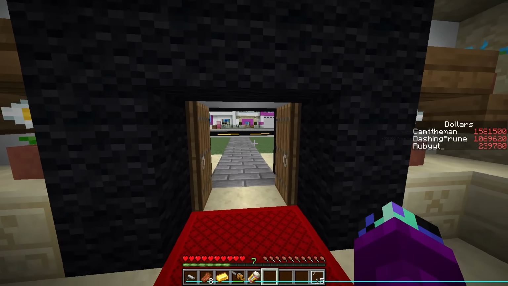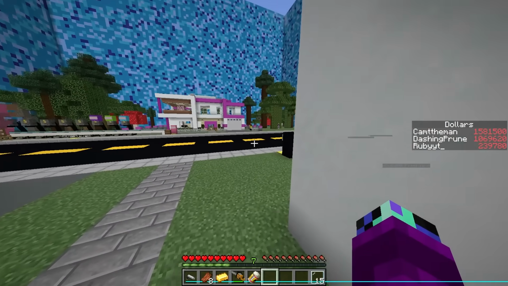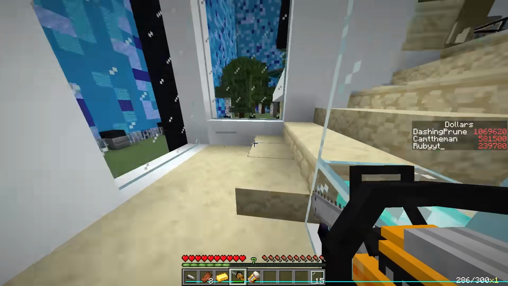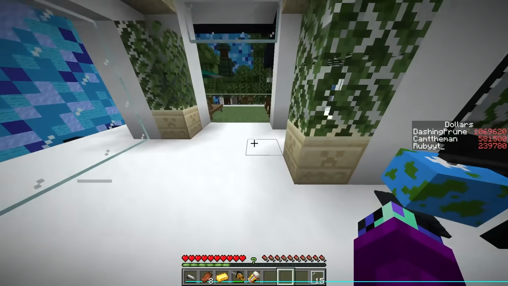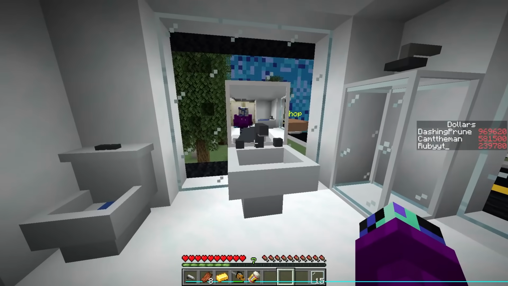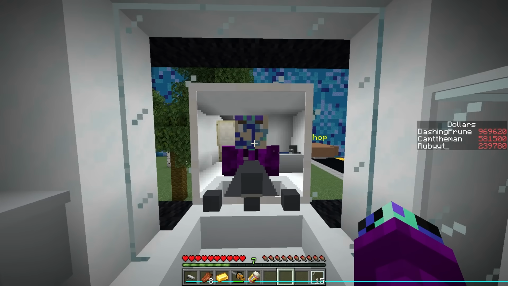Oh, let's go. Wait, Ruby, come here. And what's going on? Check it out, we can upgrade to the purple generator. Oh, no, okay, hold on. I'm just gonna go around my house and just buy all the upgrades I can find. Let's see, what do I need to buy? Ooh, bathroom for $100,000. Let's get that. Oh, there's a mirror here. That is the one handsome-looking young lad.